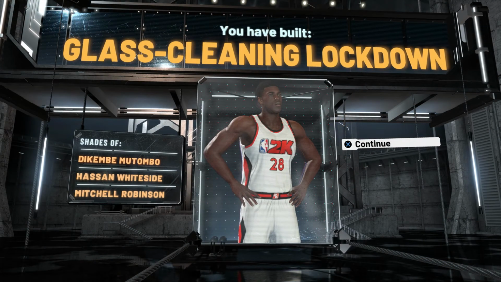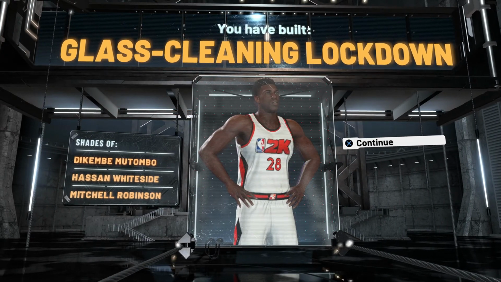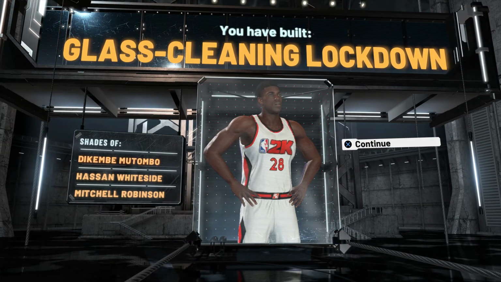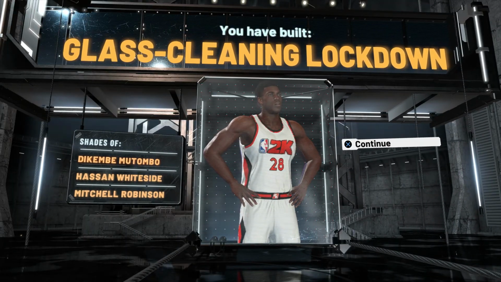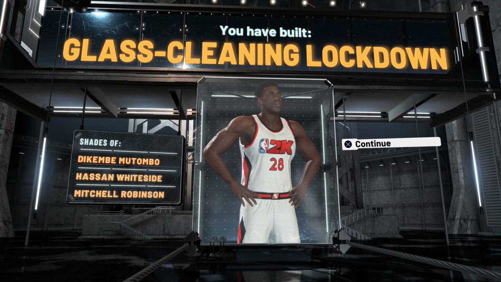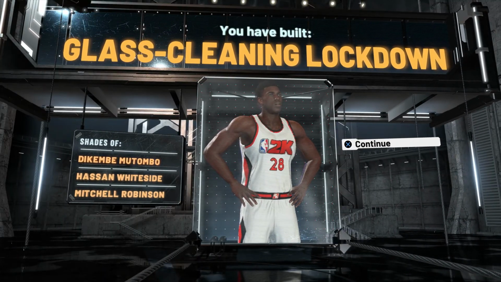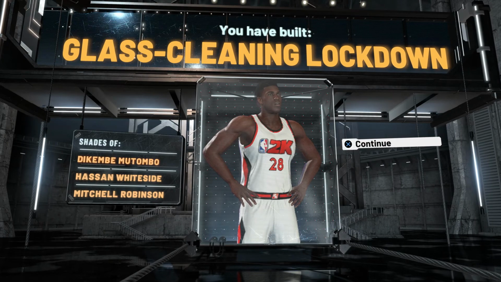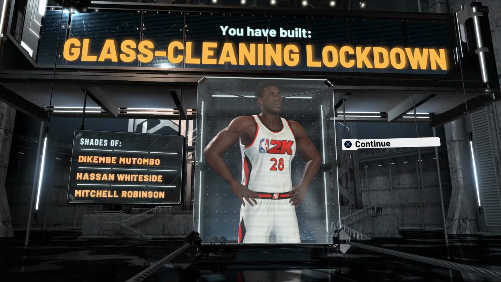Alright, y'all, so lastly for the build, it is identified as a Glass Lockdown. I know that is different from my Paint Defender from last year. The reason it's different is because I changed up a lot of the rebounding in comparison to my Paint Defender, so now he just jumped into a Glass Lockdown. Regardless, he's still able to shoot. Both of the builds are classified as Sharp Rim, so there's nothing with that.